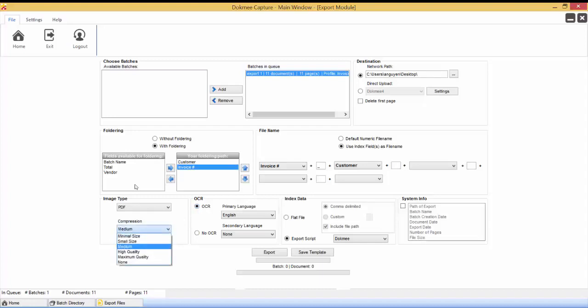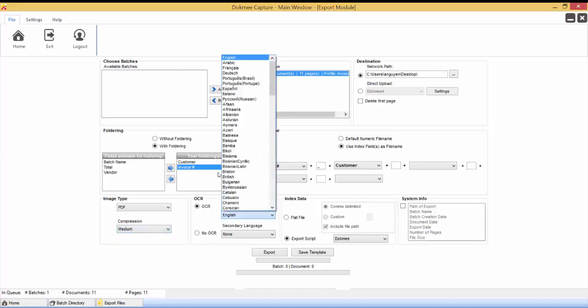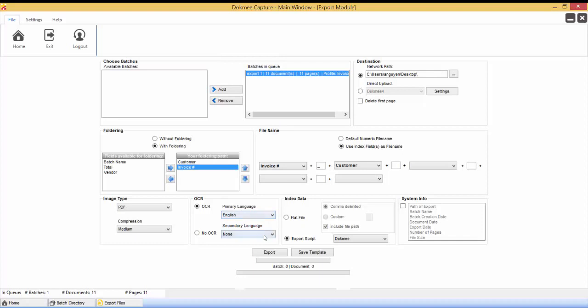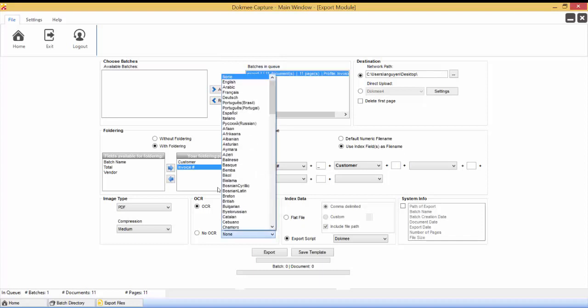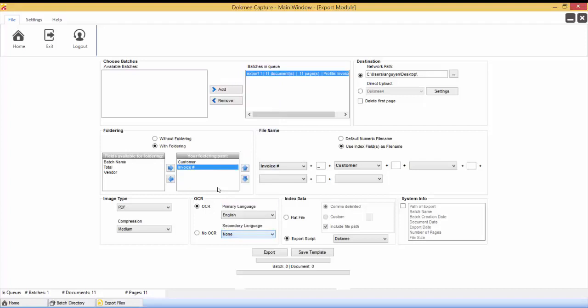Make sure to choose the proper language option for the text OCR, as this will make the OCR results much more accurate. You have the option to choose multiple languages for the OCR engine to detect if your file contains more than one language, either on the same page or within the same document. Please note, the language combinations are limited and the second language option is dependent upon the first language chosen.